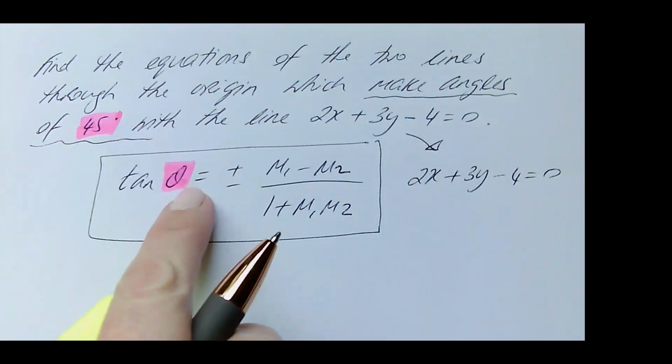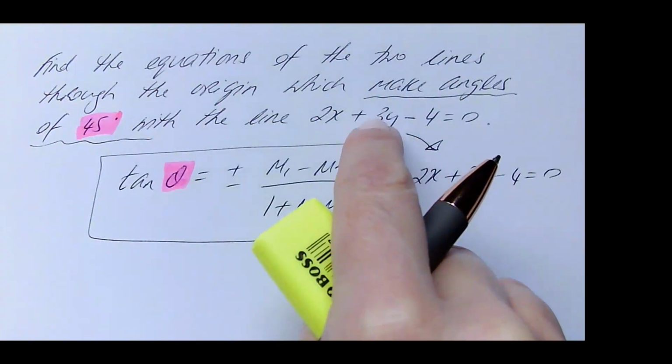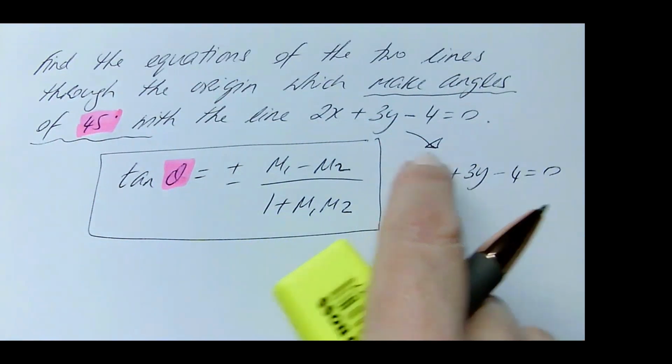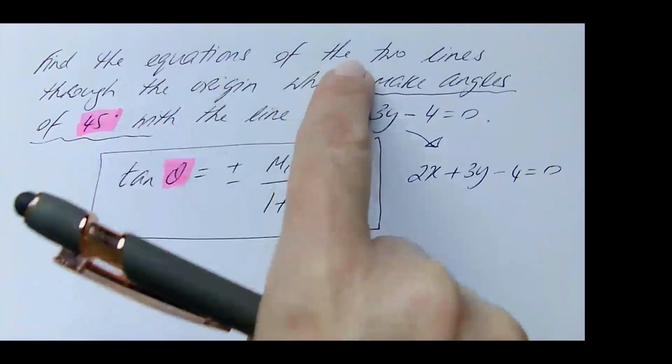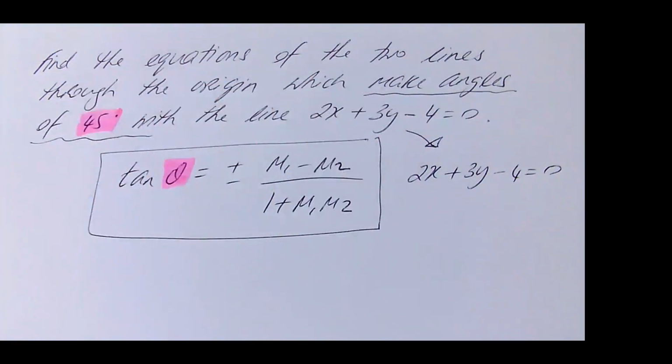And so we have this piece of information to go here. We're going to use this line to get the slope, so I can put it in for one of the slopes here. All right, pause the video if you feel confident to give this one a go. It is very similar to the previous example. It's just in the previous example, we had kind of a little stepping stone to the method. Here we're delving straight in to find the equation of two lines, but you need to recognize the first part of that is to find the slopes.